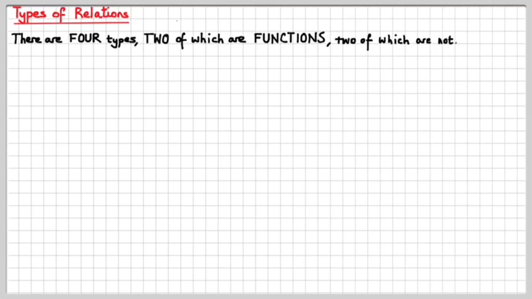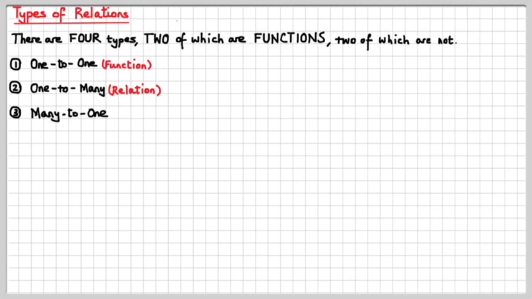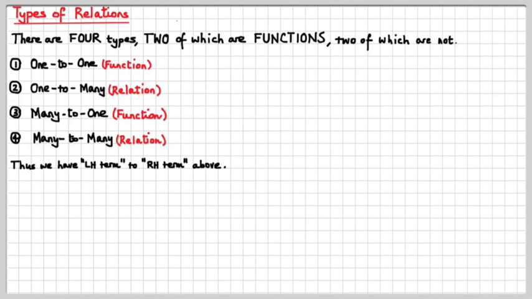Now, we better have a look at types of relations. There are four types of relations, two of which are functions and two of which are not. This is one to one relation which happens to be a function. There is a one to many, now that is not a function, it's a relation. There's also a many to one which means yes, that's a function. A many to many, that's a relation. Now, we have a left-hand term and a right-hand term here in all this, that's very important.